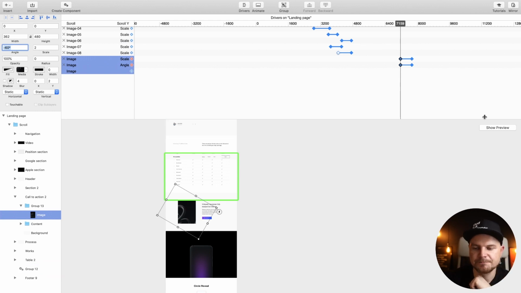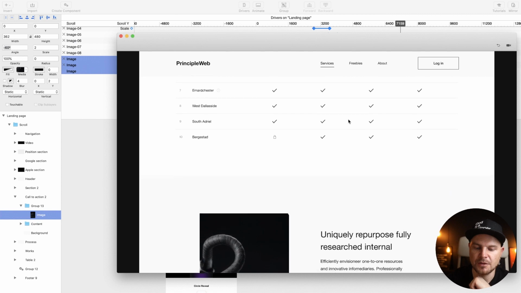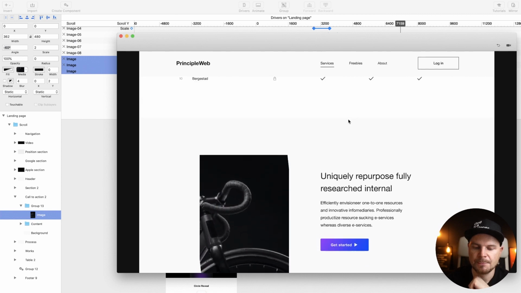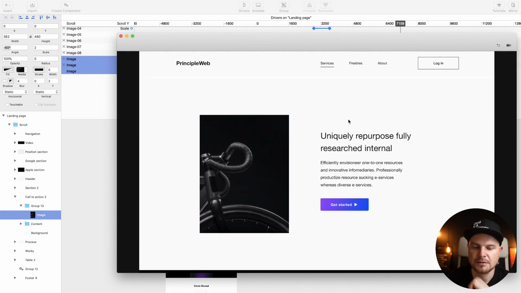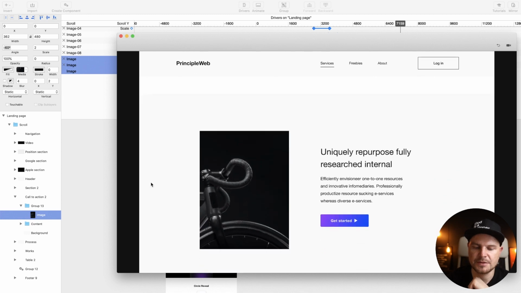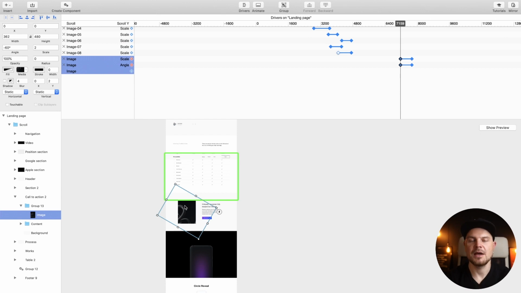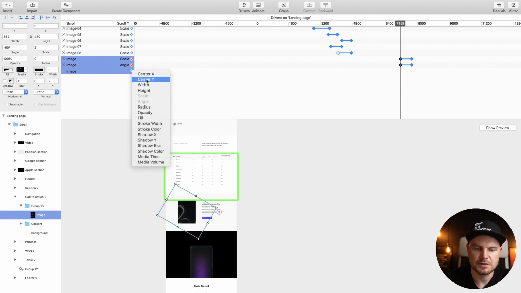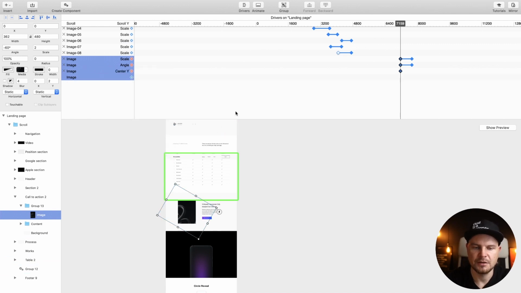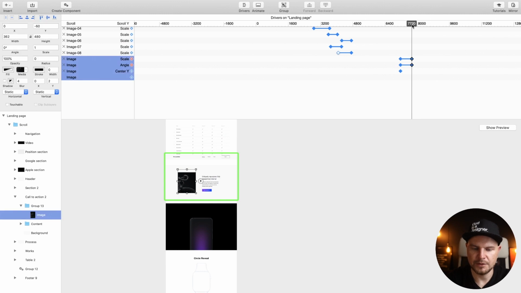What we just created, let's take a look at our preview. I'm scrolling down. And as you can see, this bicycle appears on the screen. But I don't like this angle here, so what I'm going to do is, at the same time, it doesn't mean that I can animate only scale. I can also animate the position. So maybe we will change the Y from here, and the final one will be on its position itself.